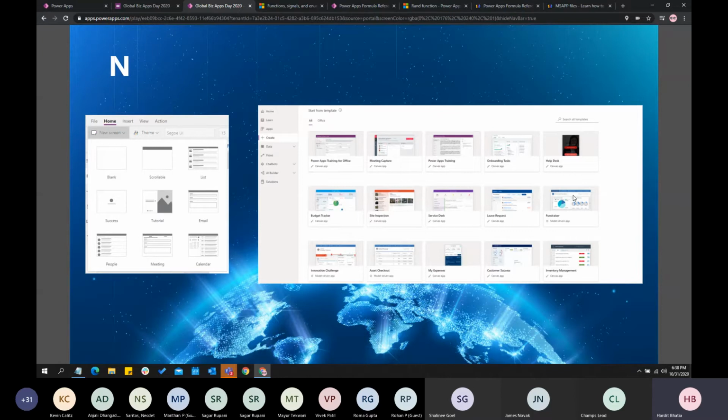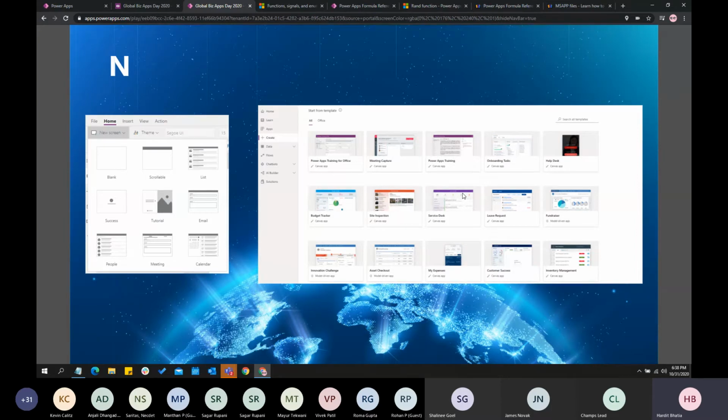And to give you an example, we had a customer that needed an app for ticket or case management. And we showed them the service desk template, which is right here, just to give them an idea of what's doable and what's not. They liked it so much that we ended up using literally this particular template, modifying just very minor things like color scheme and such. And then this was one of the fastest Power Apps we created, which was made possible only because of the fact that we started off with a template.